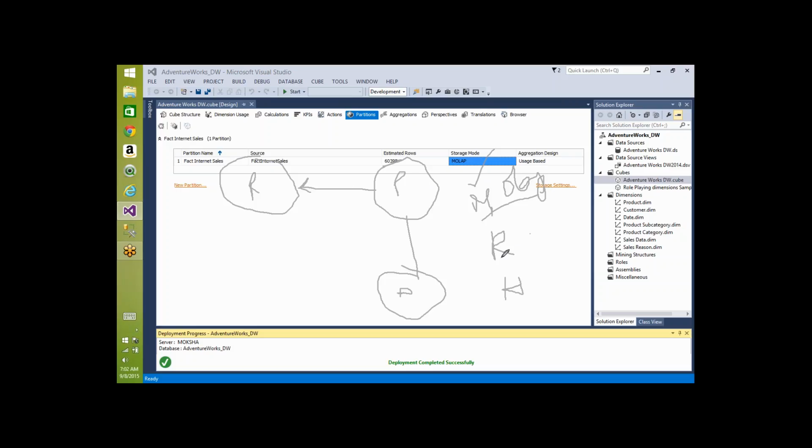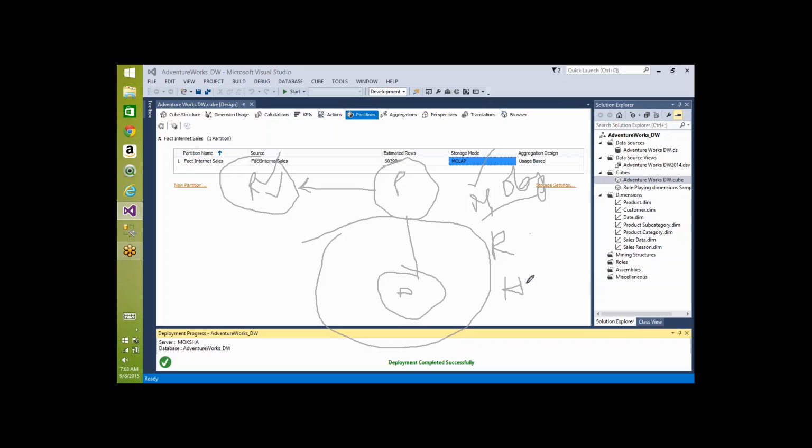The second one is ROLAP. If you select ROLAP, it won't use this storage at all. The data will be on the relational database side and the aggregations will be created on the relational database side. So it won't take the help of the analysis server side. The advantage of this one is you don't need any extra space to store all the processed data.